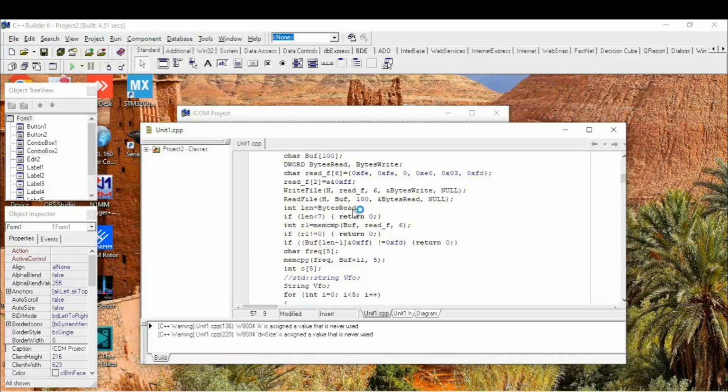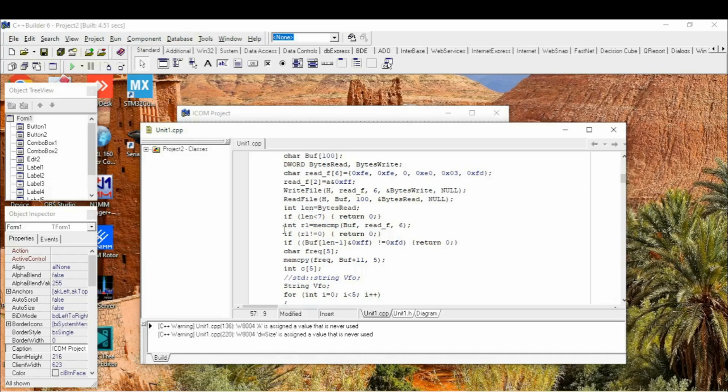And now let's work on the possible errors. If len is less than 7, return false. It means that probably the response will be 0 bytes, but in any case if it's less than 7 bytes, the response is incorrect. Let's create integer r1, which will be memory compare buffer and read f char and 6.